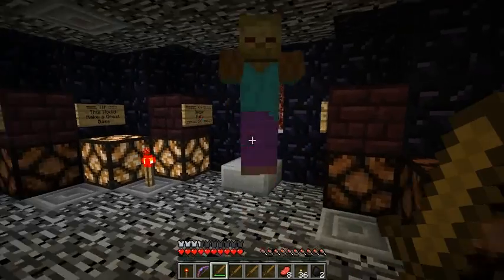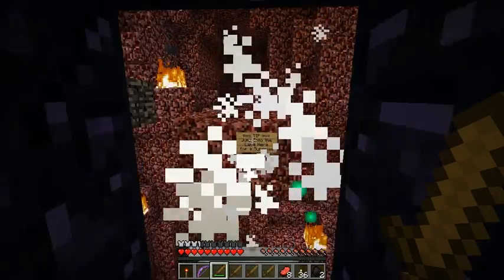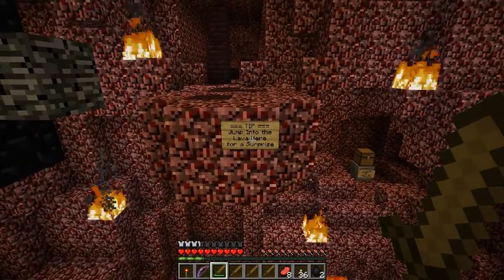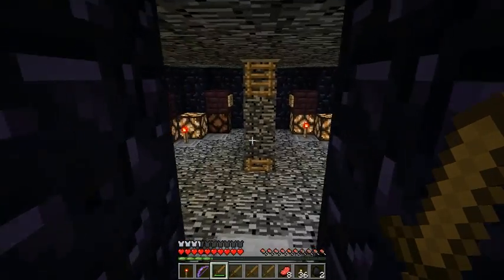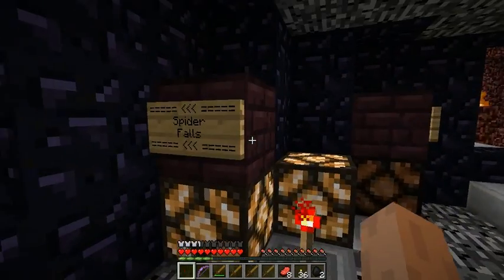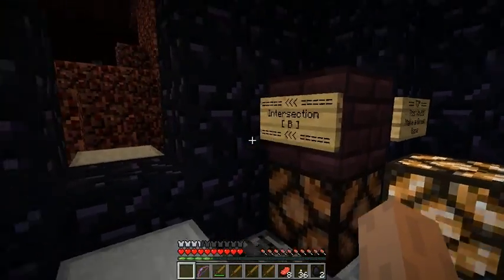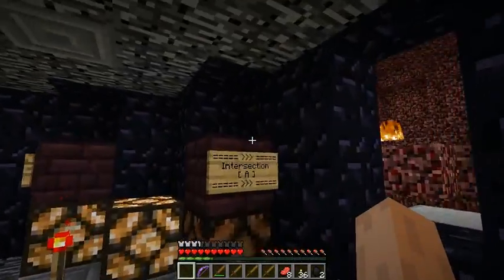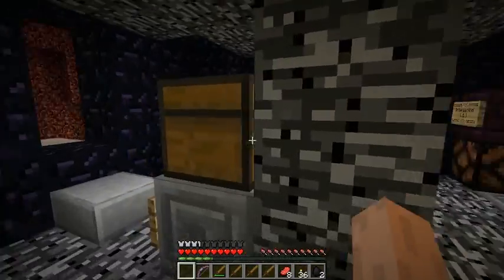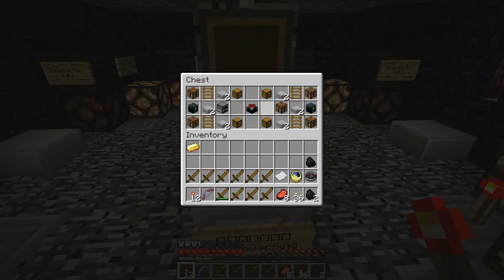Get out of my house. Bye bye. Jump into the lava here for a surprise. Don't believe you. Spiders fall. Intersection B. Flotilla discus. Intersection A. Looks like that's what we got. Houseworm present. Very nice.